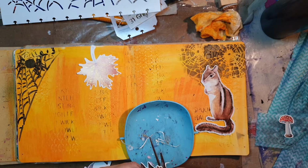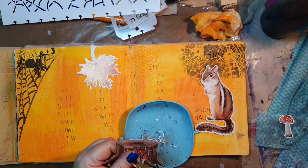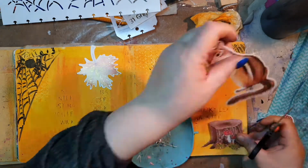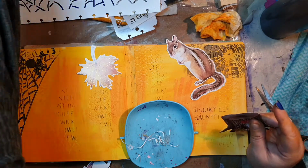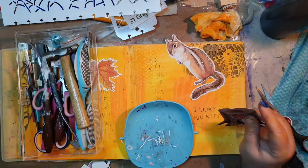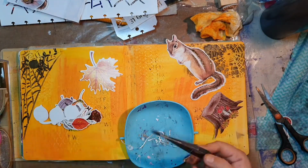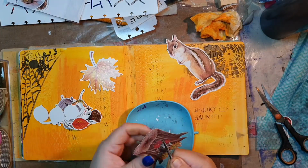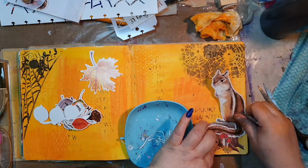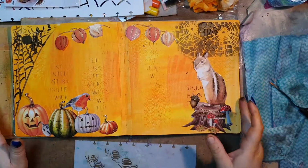And in the stem I'm also going to cut the mushroom, the head of the mushroom. I'm going to cut it out a little bit because of the way I want to place the stem and the animal.